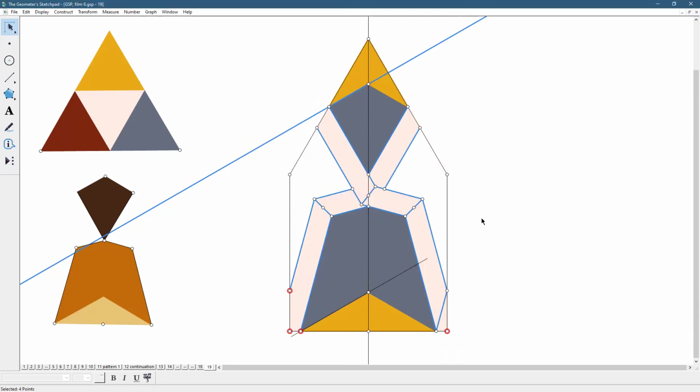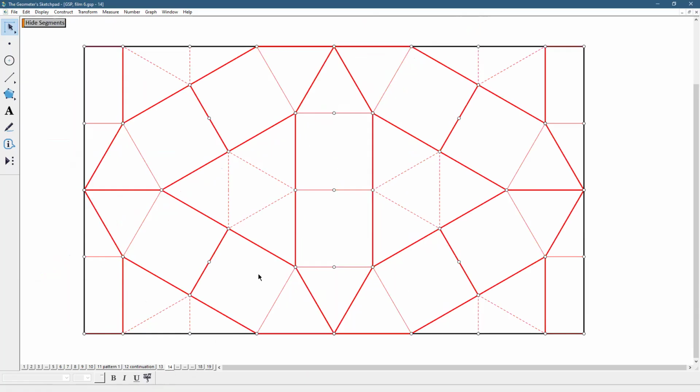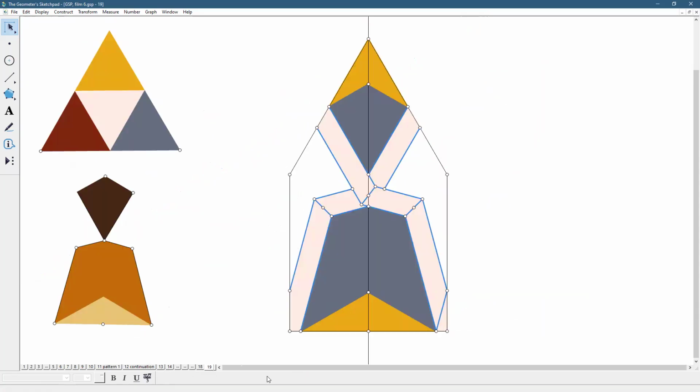These are the points that I will need. Why I need them? Because you see, the square will be touching half of the rectangle. You see how the square is touching half of the rectangle. So I will need these points.